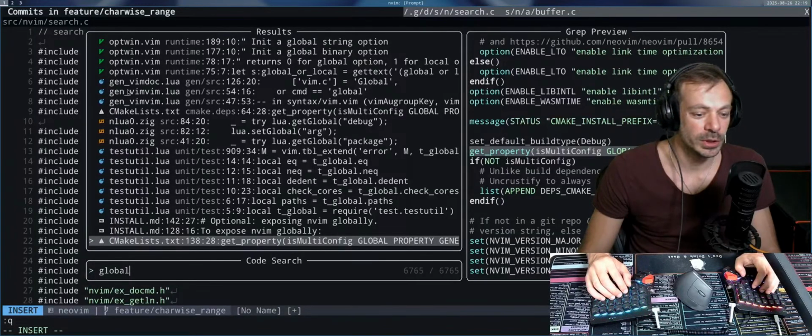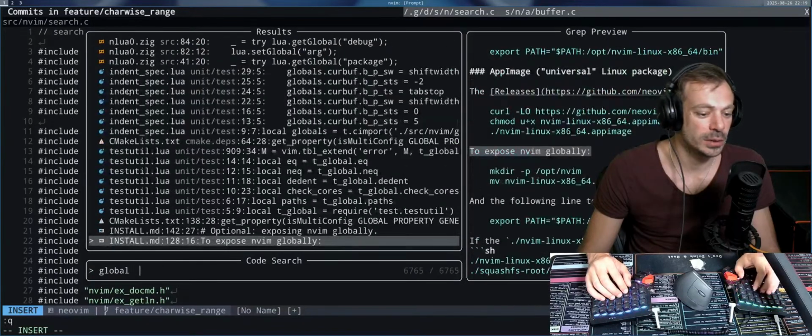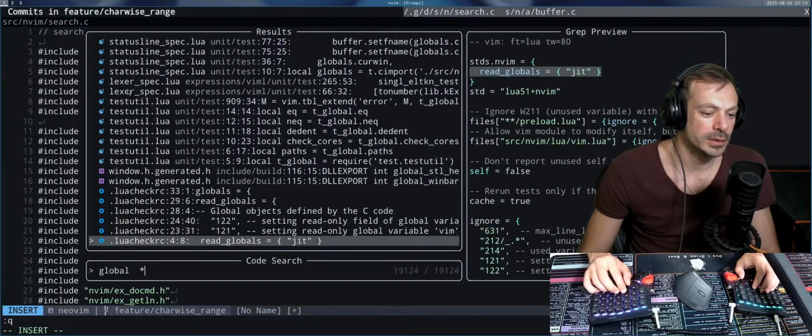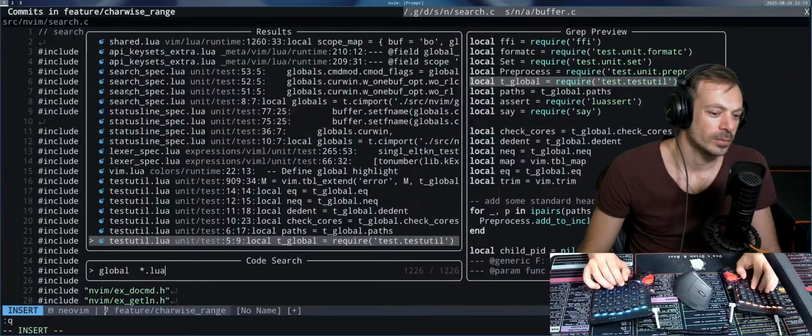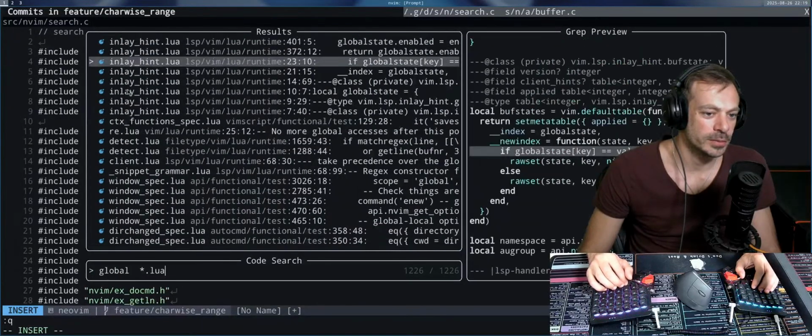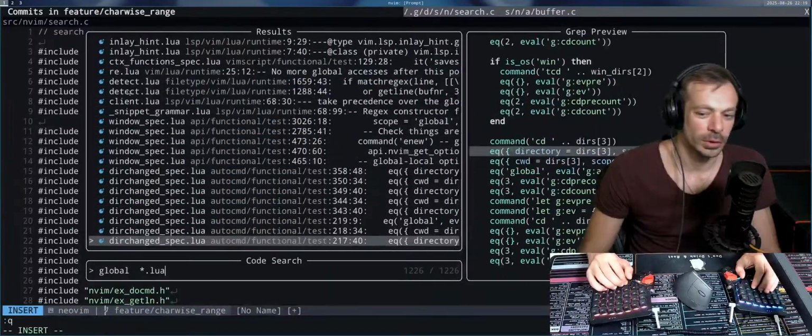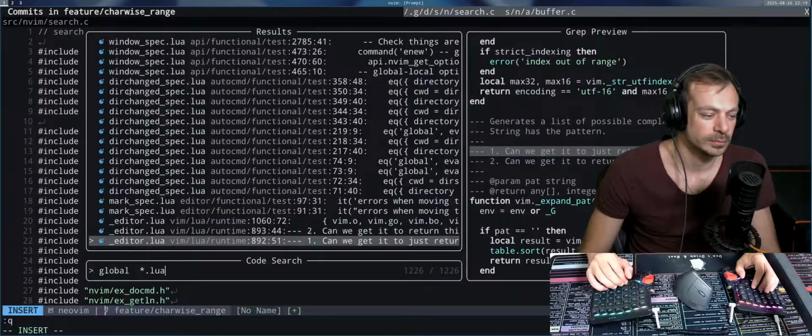TJ did it with 2 spaces, and I just did the same. And what you can do now is write a glob like this, and say I want to only consider Lua files for the match, and it only searches in Lua files for global. This is really a game changer. I think this is a really nice one.